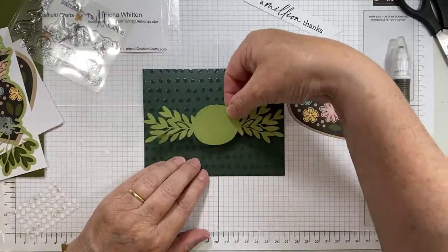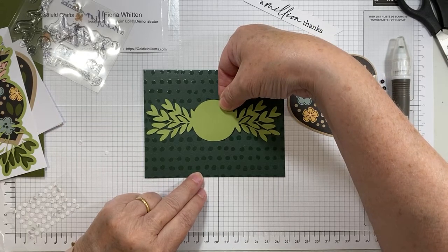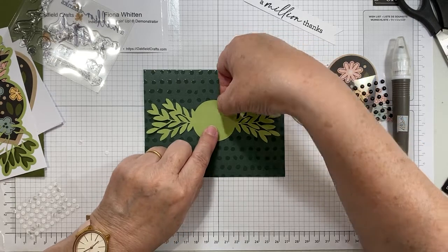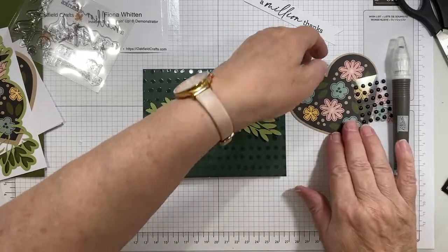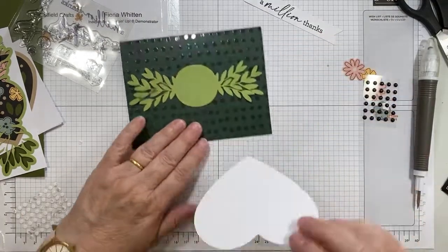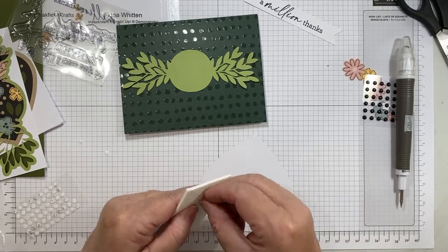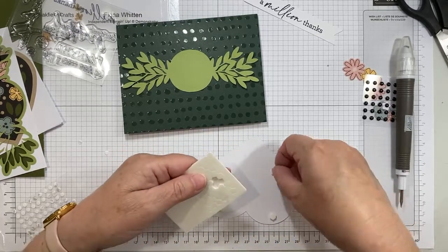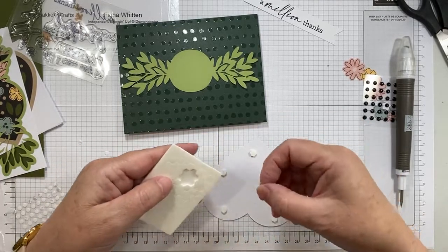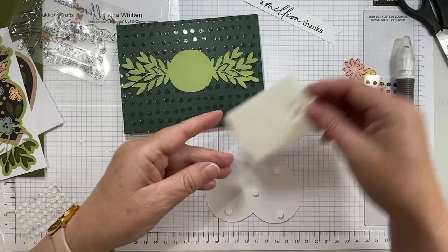Now we want this in the middle, kind of like there. You can count your lines if that's how you prefer to do it. I'm just going to eyeball it. I think I'm going to go with that. Now you could lay this flat or you can put some of the mini dimensionals behind. I'm actually going to use some of the mini dimensionals. They tend to be quite generous with these, so you don't have to worry too much about using too many, except if you do use about 20 on each thing, and then you will run out. Oops. Put that one back.